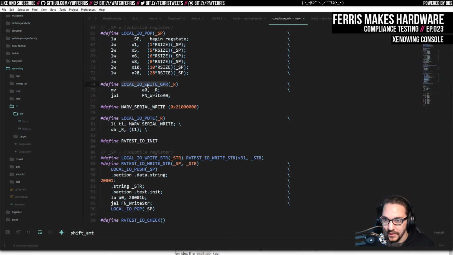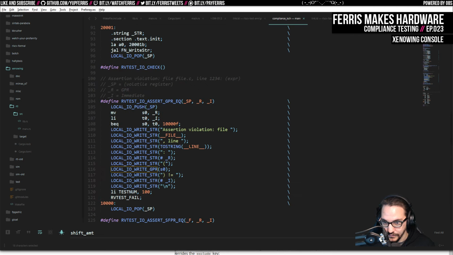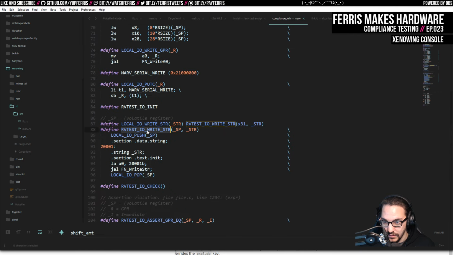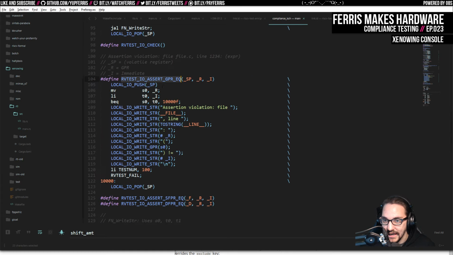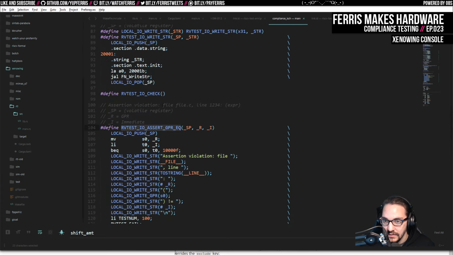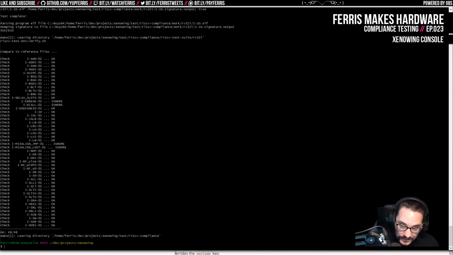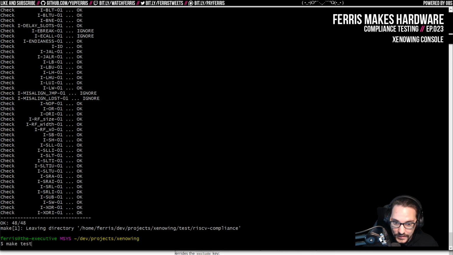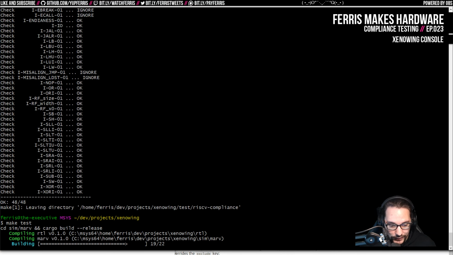mainly this write GPR thing and this write string thing. And then there's also this assert GPR thing. And I think the main part here is actually, well, I'll show you what happens when I run the tests. It's kind of funny. Let me bump this up. So I'll run this. My video will freeze a little bit while I compile Rust.